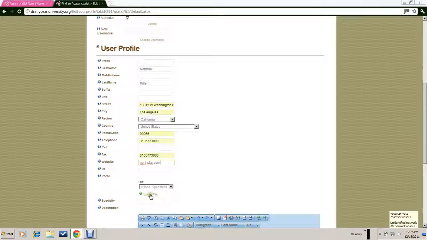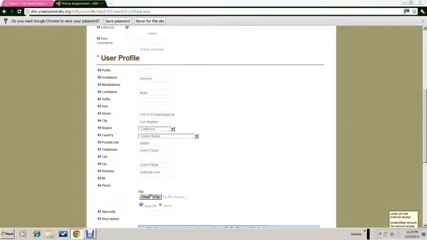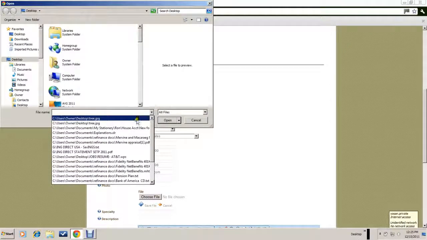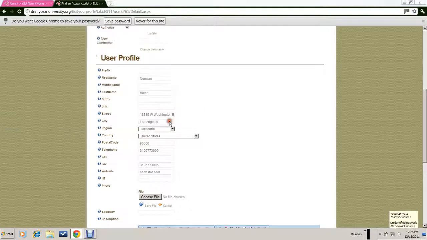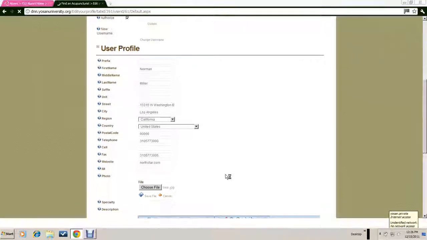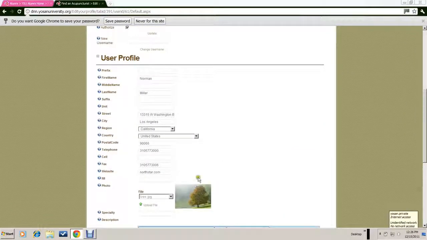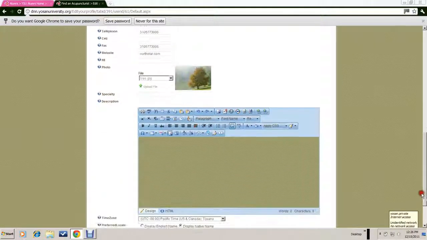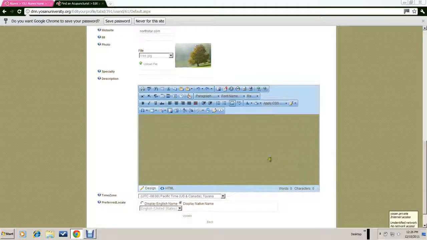You also have the capability here of adding a photograph of your practice. To do that, you first click on Upload File, and then Choose File. I've placed one on my desktop. Okay, so you open that, and then you hit Save File again, and that should add a photograph that represents your practice. It could be a photograph of your office, it could be your photograph, it could be a photograph that's in some way related to your practice and a way of representing your practice online.